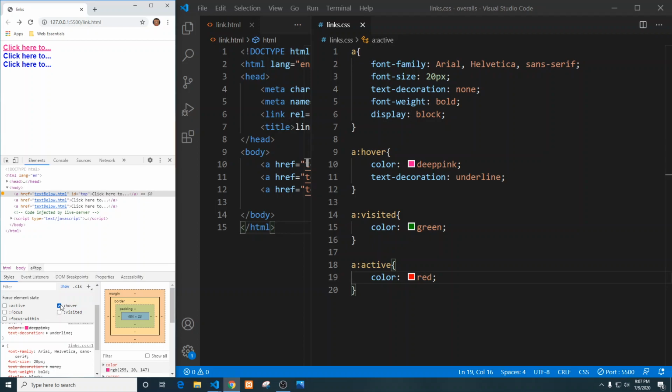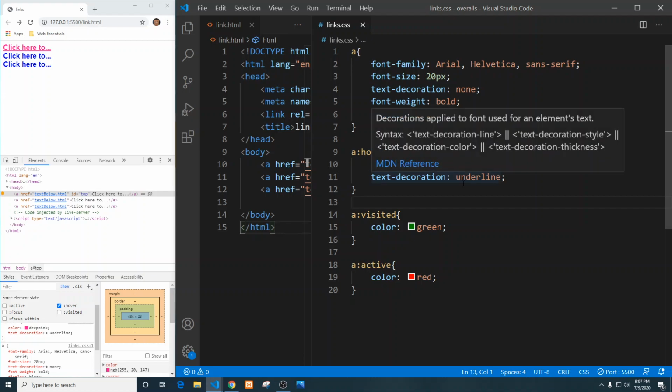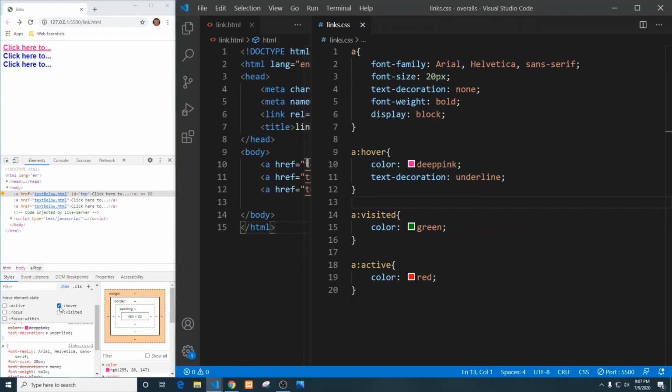Now the first link is simulating a mouse hovering over the A element, A tag or link. If I uncheck that, and remember, when we go back to our CSS file over here, we can see that whenever you hover, make sure you have the text pink and text decoration of underline. And that's what's happening here. So it's a great simulation.